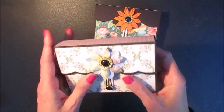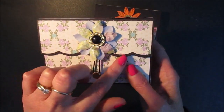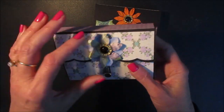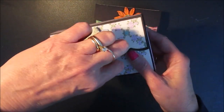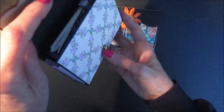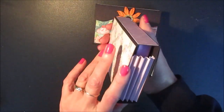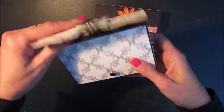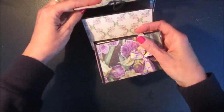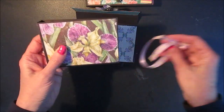So for starters, let me just show you this in more detail. I just punched a little border around here, and I have this little flower that I attached to the front, and this is an elastic closure, and I have a little post here that ties around. I'll show you how to make that. It's really easy. And it's got the accordion sides and the inside for the little journal. It's just tied with the ribbon.